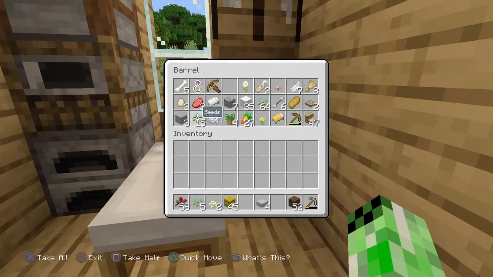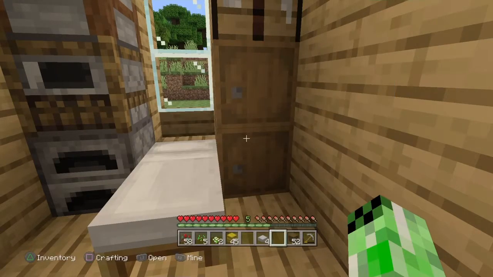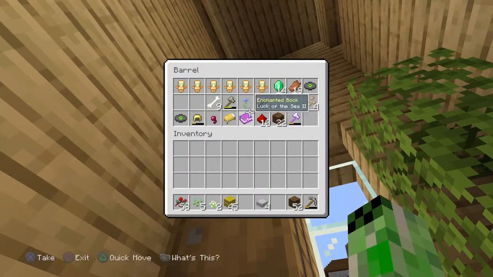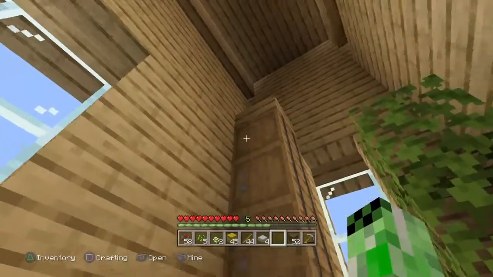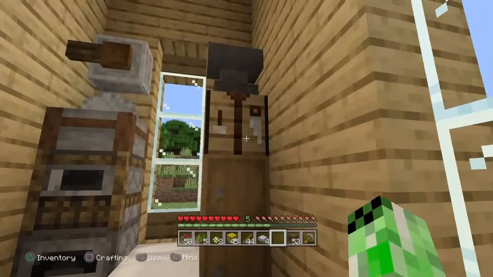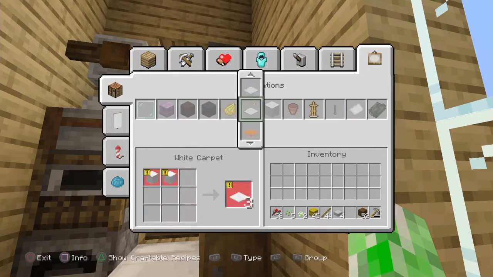I need to get this, what am I doing? What was it? What do you have to do? I need sticks, so I'm gonna use the wood that I put up here. What? I don't have any more wood. Now I need to make an armor stand, which I think is over here. Yep, it is.